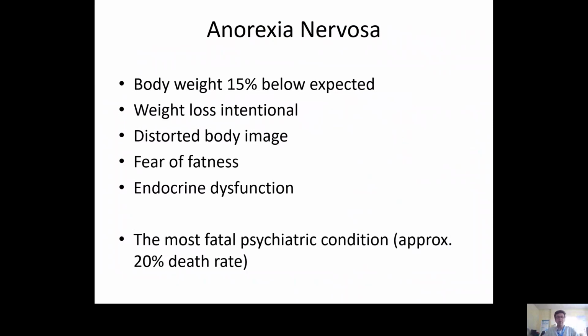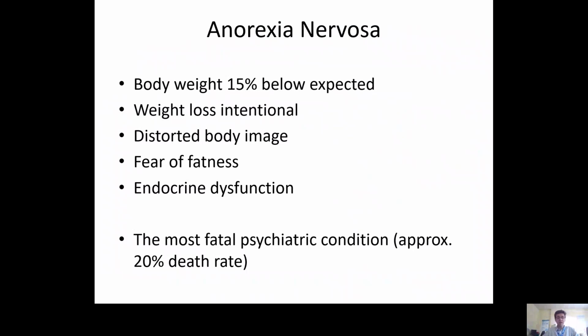that child's age and height, and we recognise the problem as being anorexia nervosa when there is intentional weight loss alongside a distorted body image, a fear of fatness, and particularly in girls, endocrine dysfunction. So an adolescent girl who's lost a significant amount of bodily weight is reporting, often with a lot of encouragement, these cognitive difficulties, and has stopped menstruating, is likely to meet the criteria of anorexia nervosa.